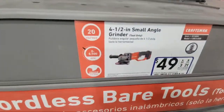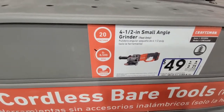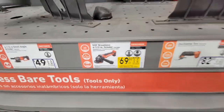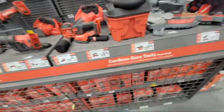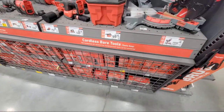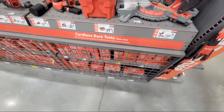Unless you wanted to look at this. The angle grinder, $49. $69.30 for that one. Not bad at all. Is there anything you guys want to see at Lowe's? Look for Bosch radio, please, Robert.